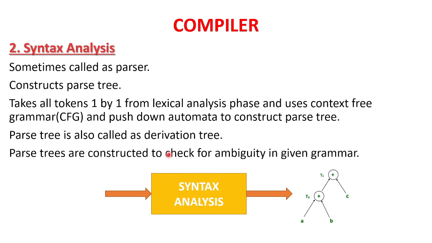So parse trees are constructed to check for ambiguity in a given grammar. These are the tokens which are the output of the lexical analysis phase. Based on these tokens, I have to draw the parse tree. That is the output of the syntax analysis phase. The syntax analyzer will draw the parse tree using push-down automata and context-free grammar.